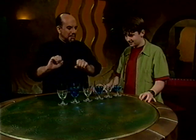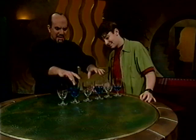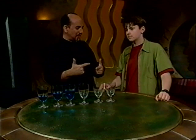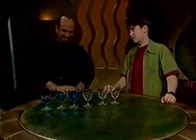That's really good. Yes, it is rather nice, isn't it? Unfortunately, it doesn't solve the problem I'm posing for you. Your challenge is to start with the same condition, three full, three empty, and rearrange them into that alternating condition by moving only one glass one time. One glass one time. Now it doesn't seem so easy, does it? All right.